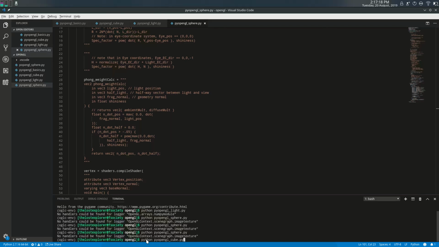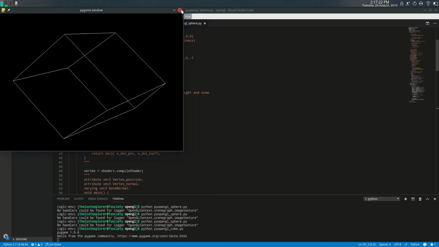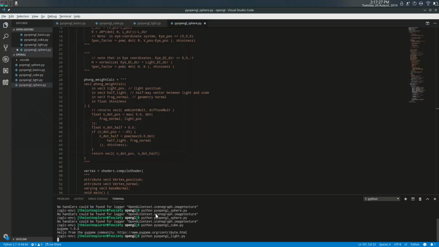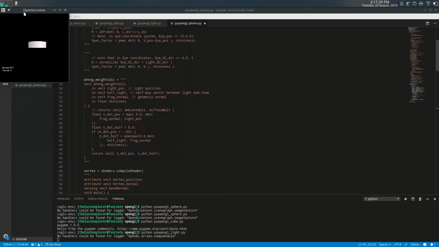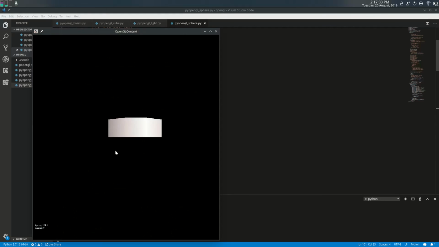In fact, I'll go ahead and show the cube wireframe again. That's how it was. Then I demonstrated how we do shading. That's right there. Left side is darker, right side is more darker, but center is light.